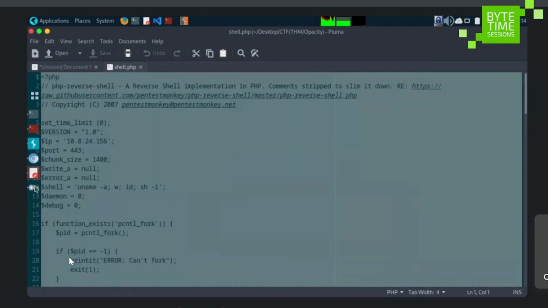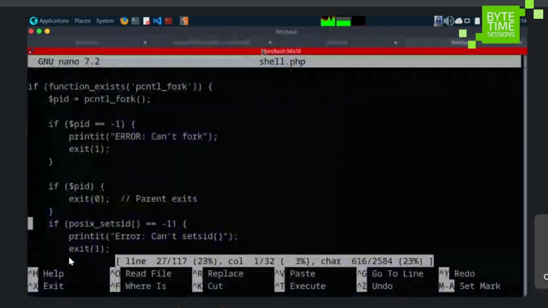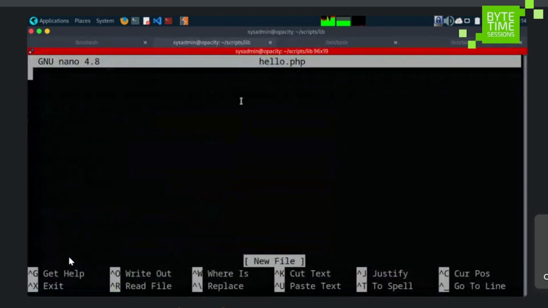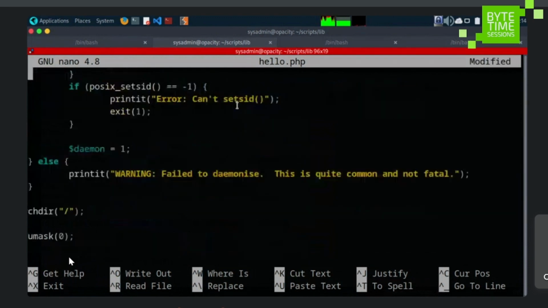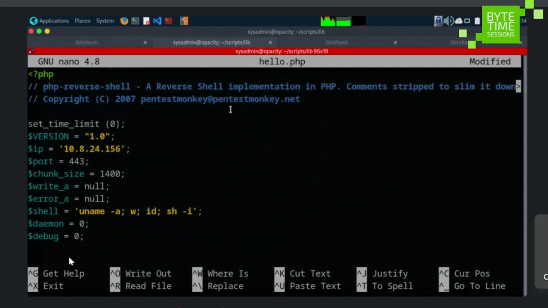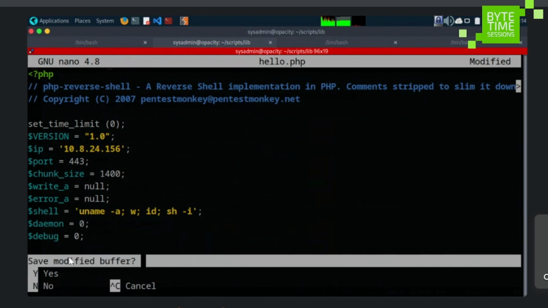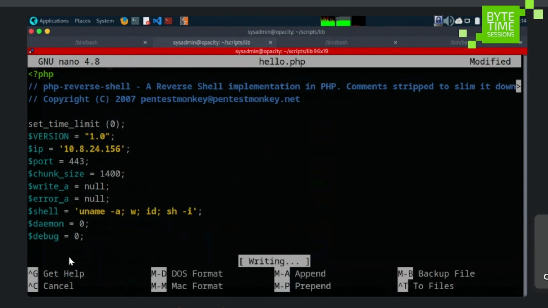So I copy everything, go back into this place, and then I paste it here. Then I change the settings. I think I can leave the port number as 443, since I'm going to set up a different Netcat listener as well.